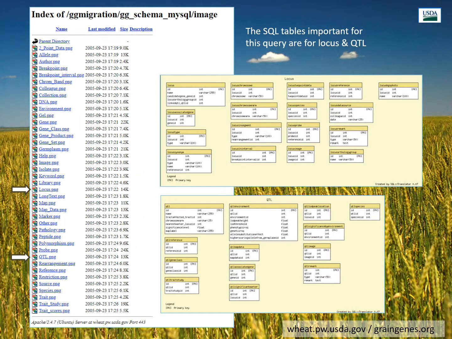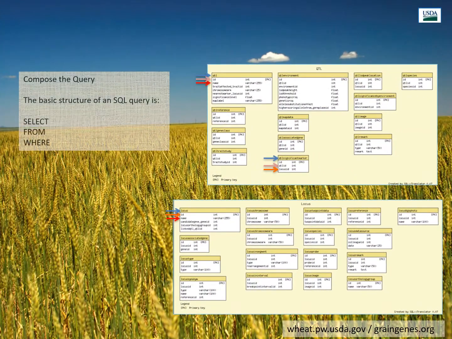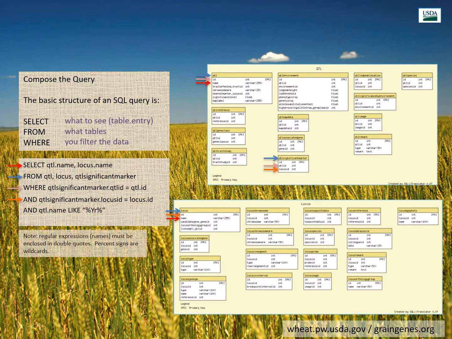The tables we need are grouped in the locus and QTL table sets. Note that the table name is shown in the dark yellow header at the top of each box. The basic SQL query structure is select from where.